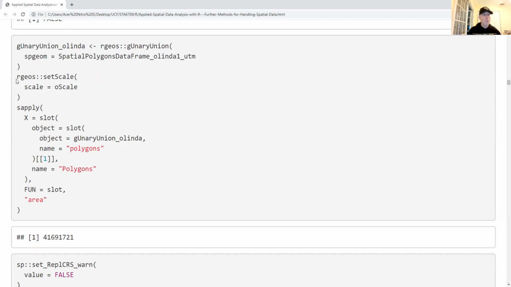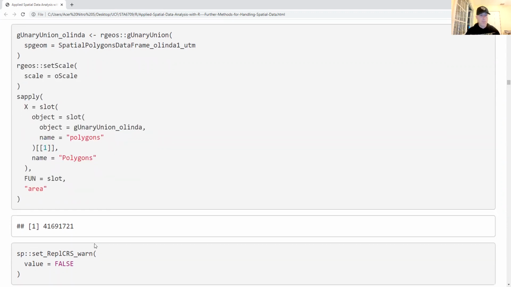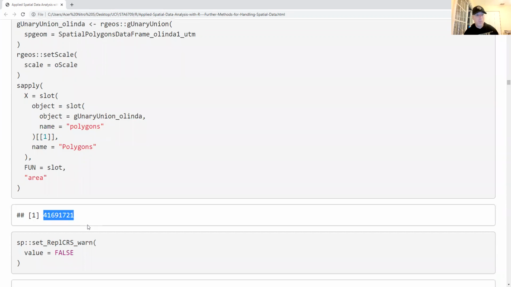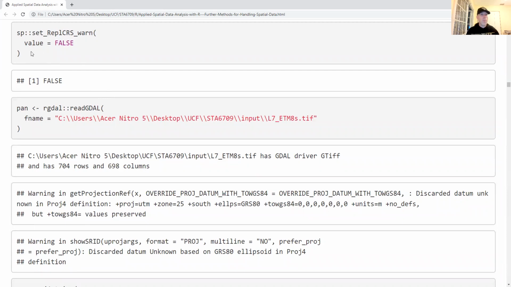And now here, we're doing the same thing to a large extent. The O scale a moment ago was the default scale that I had set, so I saved it before I changed the scale. Now I'm changing it back, and here I can get my area. The lesser precision scale could have resulted in a less accurate number here. And now the upcoming code is going to probably throw some warnings, so the author went ahead and put it to false for the warnings.